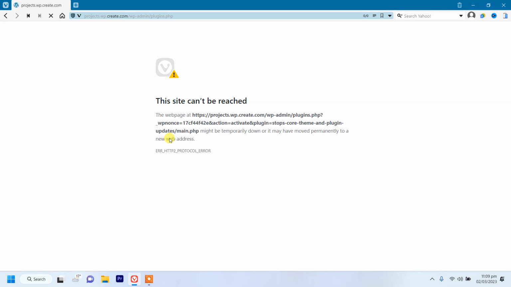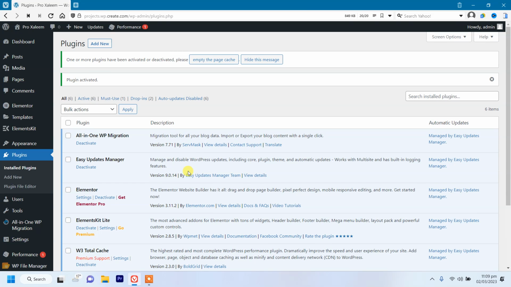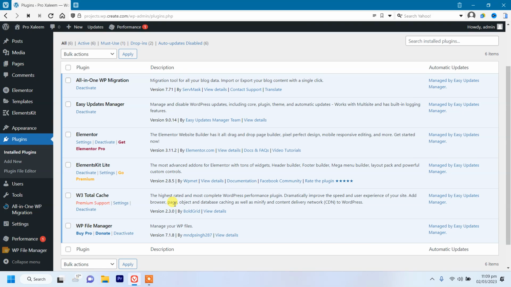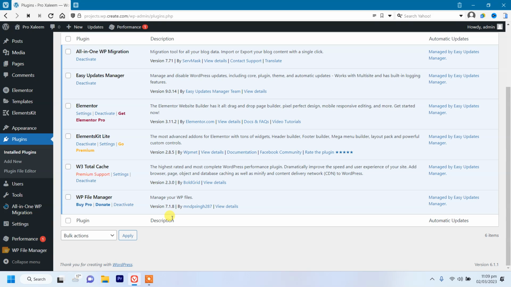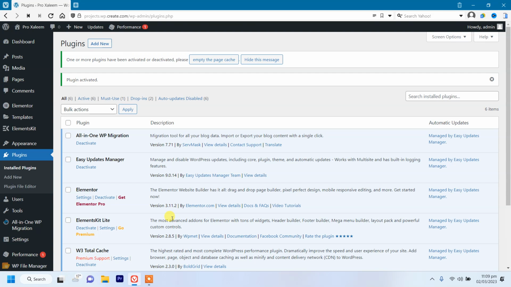By the way, what are the benefits of enabling automatic updates? Keeping your website up to date is essential for protecting it from security threats. Automatic updates ensure that your site is always running the latest version of WordPress, which includes security patches and fixes. Manually updating your website can be time consuming and sometimes easy to forget.